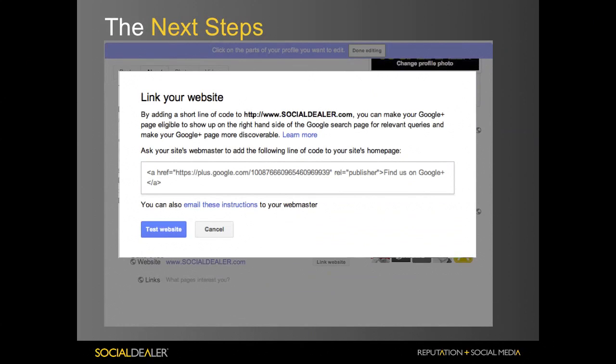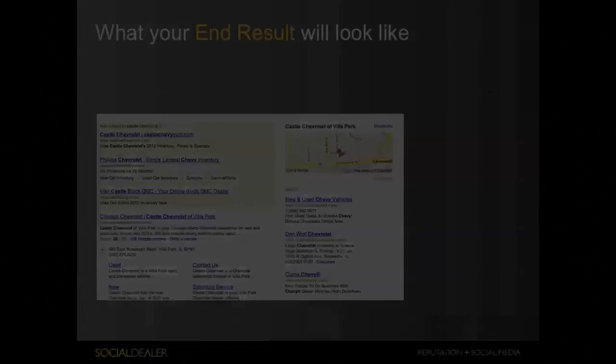And so this code right here, you're going to need to take that code and give it to your dealer.com, your dealer on ADP, Cobalt, right? Anything. I know here at Social Dealer we manage that process because we've got to get out there and work with the webmasters. But again, you're just going to your website company and give them this code. But what does this do? And this is really important.